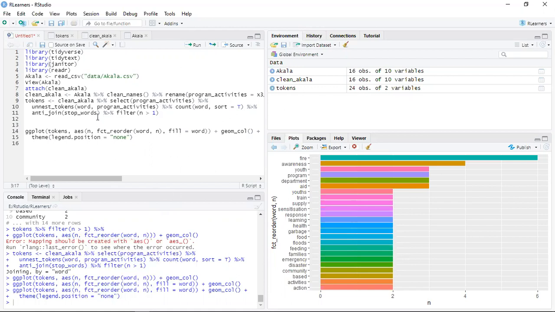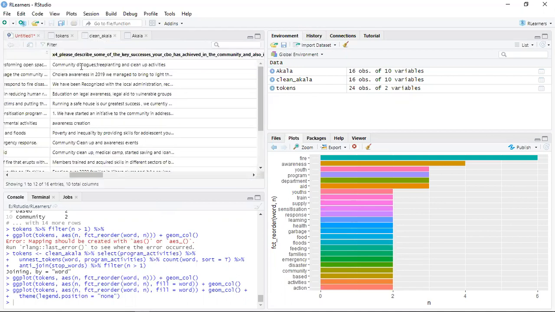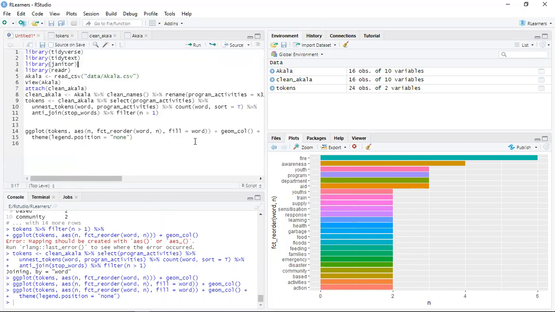Here you have taken one word, and the next step is you can take n-grams, more than one word, two words combined together, so that you can take community dialogues, cholera awareness. And then we will be removing common words like we have been. So I'd suggest that Akala first familiarize yourself with this one before we go to the next step.